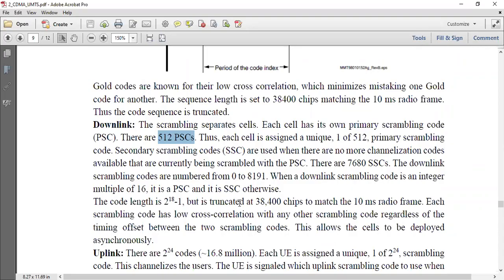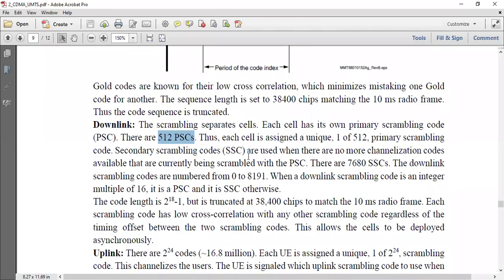So this code can be regarded as an identity of that cell, at least to a certain level, because in the next cell you cannot repeat the same code. The same OVSF codes will be used there. So if these scrambling codes are also the same, then of course you cannot differentiate any longer. There's no way you can separate. So the OVSF codes have to be different, and the scrambling codes have to be different.